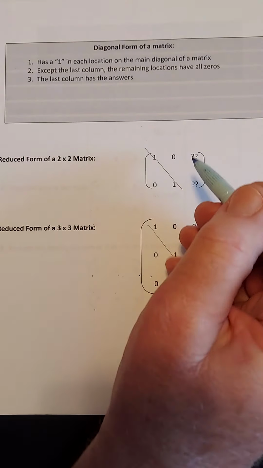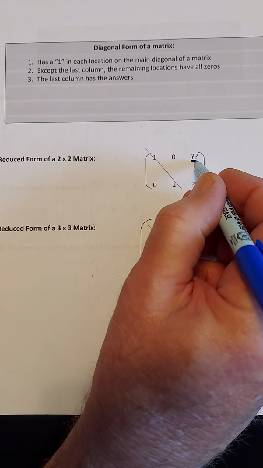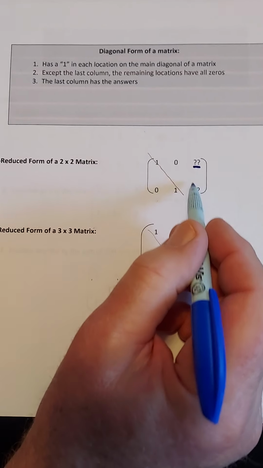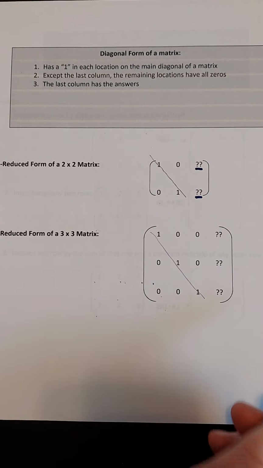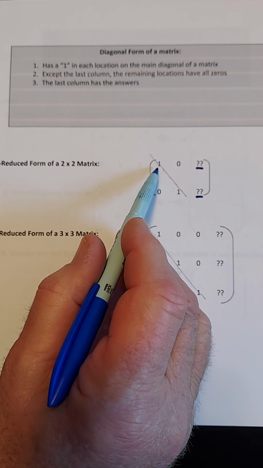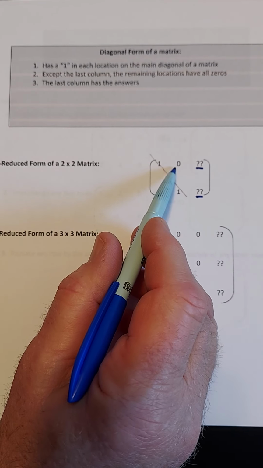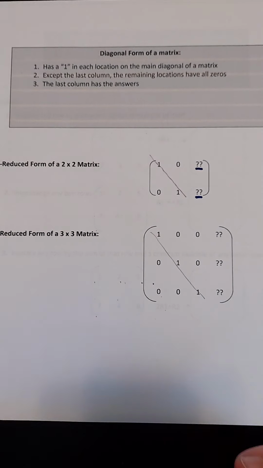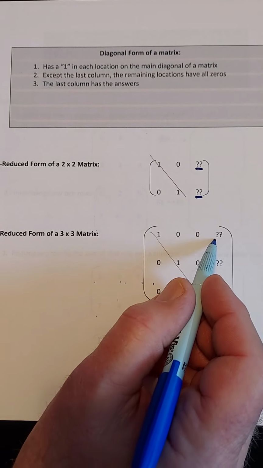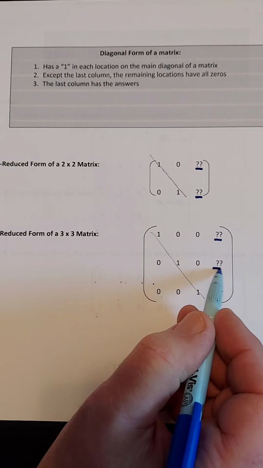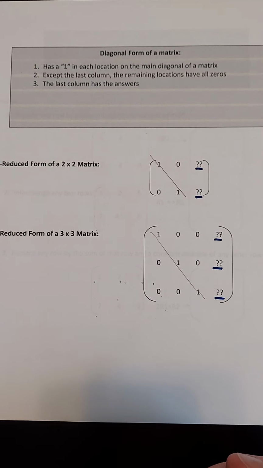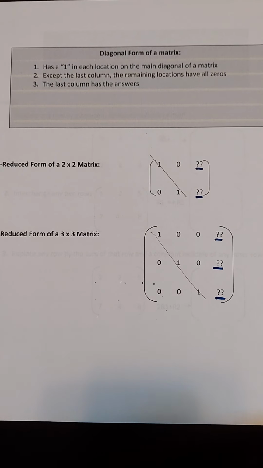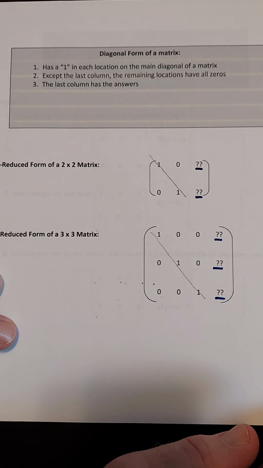And then the last column, I've got double question marks, but here and here, this will end up being your answers. So when you get down to it, what was it? That was 1x plus 0y, or just x equals, that will be your answer. This will be y equals. When you come down here, there's x equals whatever that is. Here's y, and there's z. So it'll be real easy to figure out what your answer is once you get it into that form. Okay, now what?